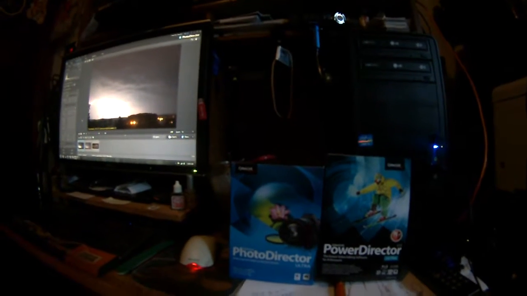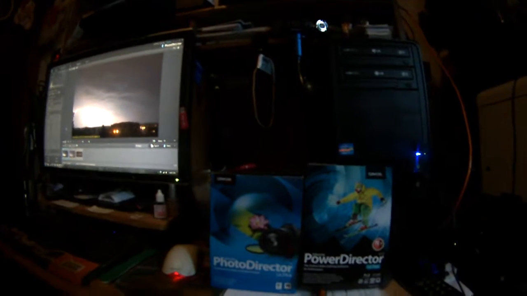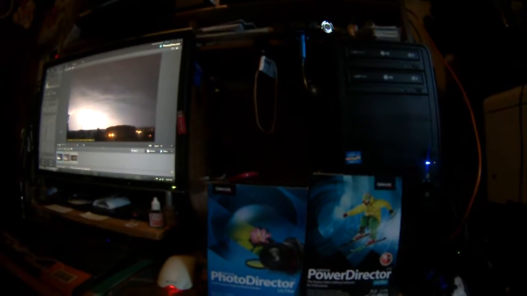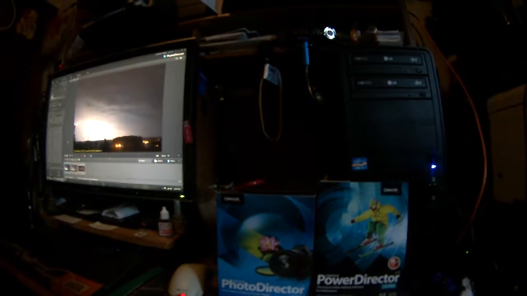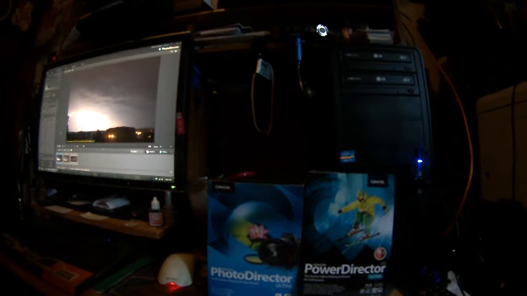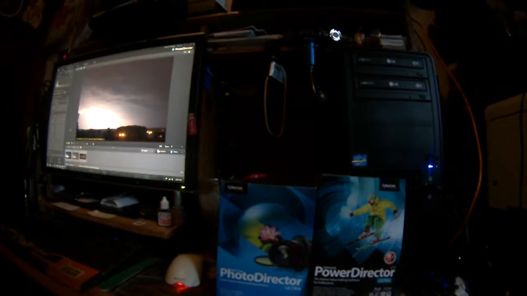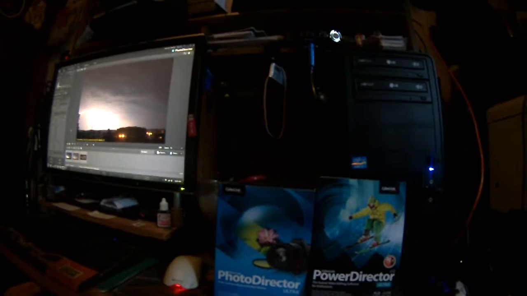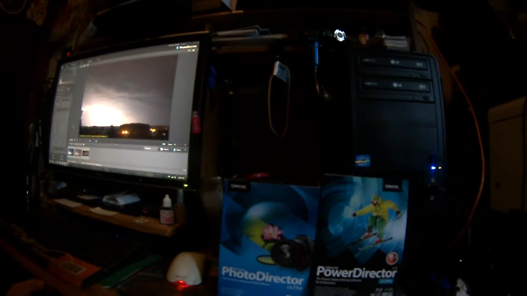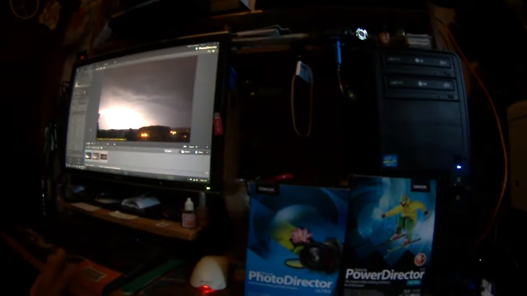What we're looking at right now are copies of Photo Director, and this is version 4. This is an older version, and Power Director 12. Now they've come out with newer versions, which we're going to be reviewing hopefully by the end of the week. Especially Power Director 13 has some new features that I'm really looking forward to trying out, and of course we'll be doing a demo video for you, going through the new features that version has. The newest Photo Director version they came out with is absolutely stunning.